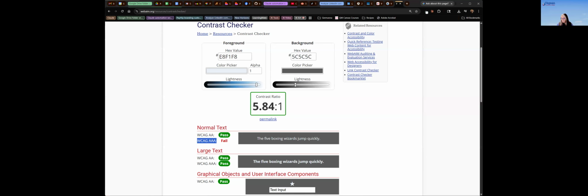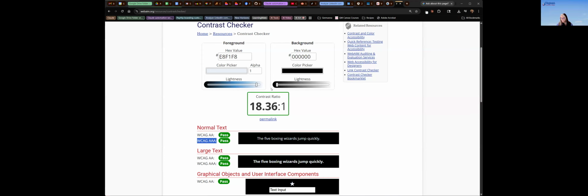So this is a light gray. I could actually move it up just a smidgen. Right about there is as good as it's going to get. Now, that to me is not great. I don't like that at all. This to me is much easier to read. So that is an idea of how to play around.